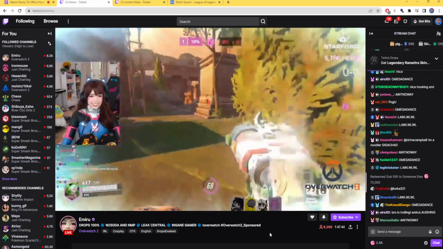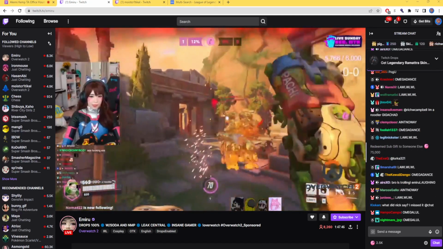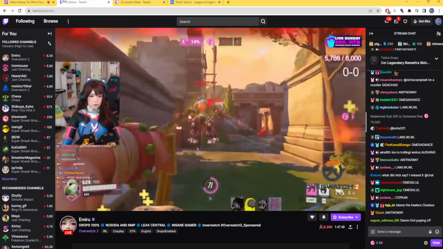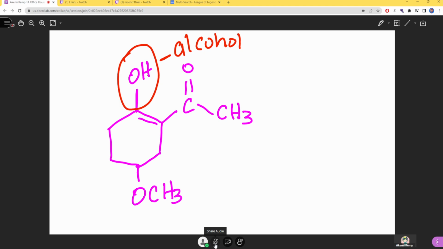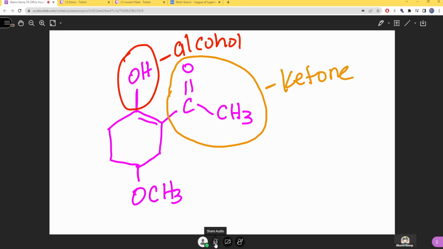So, okay, it's about learning your functional groups. Can you identify these 3 functional groups? What's the easiest one we can identify here? Alcohol, definitely. Alcohol just screams OH. What other functional groups do we see? I see a ketone. Exactly, this is a ketone. And then what's that last one on the bottom? An ether. Exactly, ether.